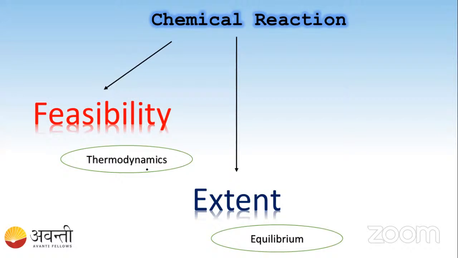Now, as we have divided, the first thing is also true. That means whatever random reagents I took, they were undergoing the feasibility, they were possible, they were thermodynamically stable, and the reaction is happening. The next question that came to our mind is whether all the reagents were giving products or not. So for the second one also, if I assume that all the reagents were converting into products, that means the equilibrium part of chemistry is also supporting. The extent of reaction is also known to you.